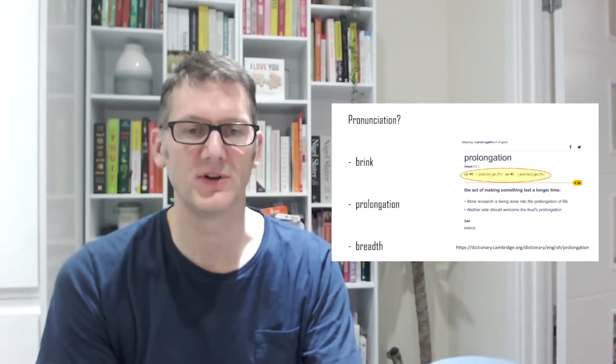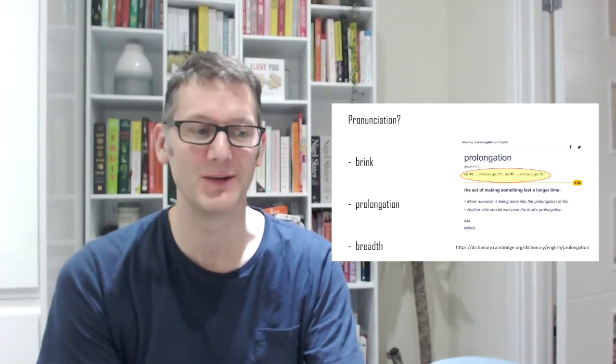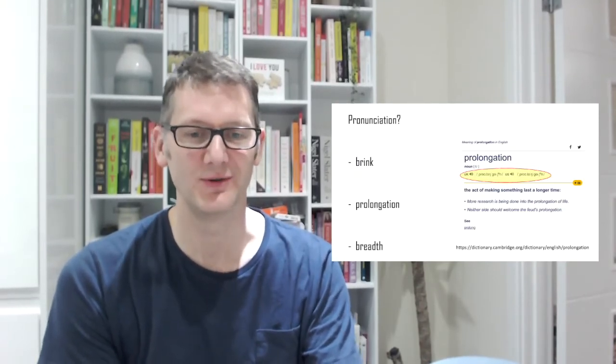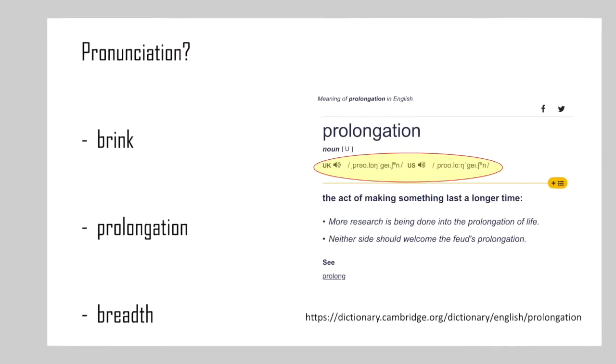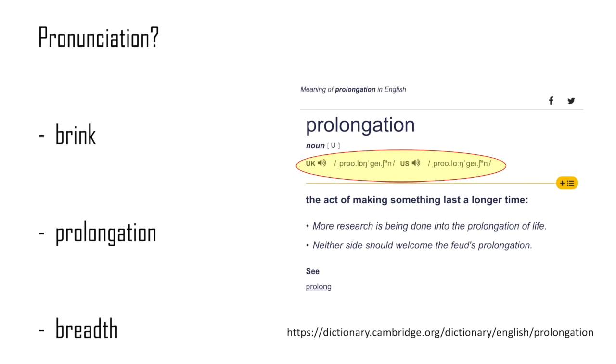So whether English is your first language or not, I think pronunciation is actually really important. If you're seeing a word that you want to use, you're going to want to know how to say it. A good dictionary will always tell you. If we look, for example, at the dictionary entry from the Cambridge Advanced Learner's Dictionary on prolongation, you can actually click and hear both the UK and US pronunciation of this word. There's phonemic script that you can read, and you can also learn to write if you want to devote time to that. An important thing to point out here is word stress.